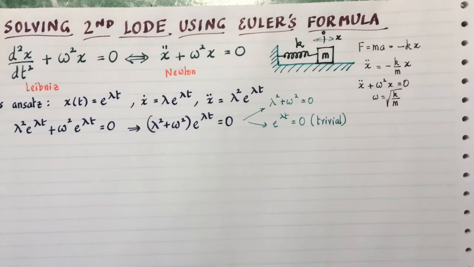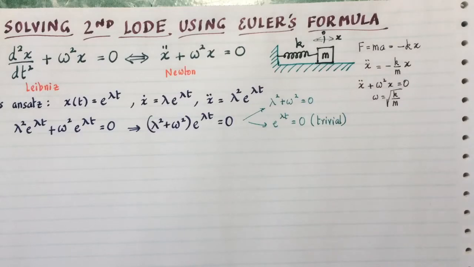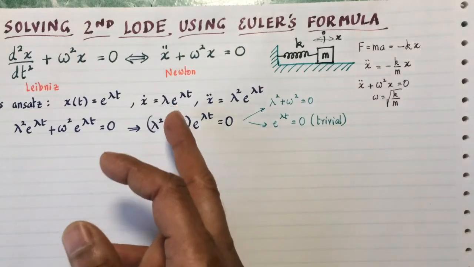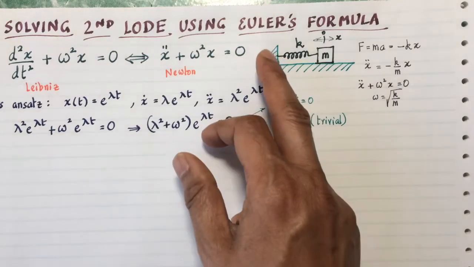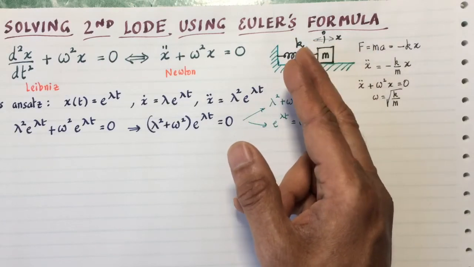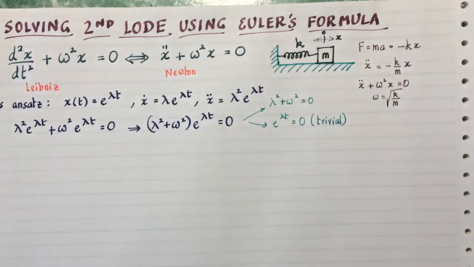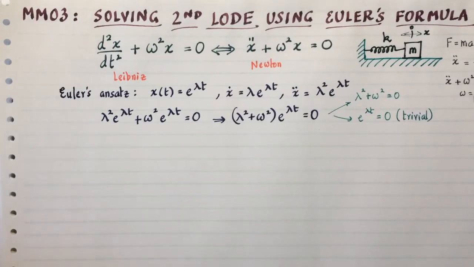So this sort of system arises pretty naturally, and you can expect the solution to be of an oscillatory kind. X, when the dust settles down and we solve for x, it has to have sine or cosine components to it, and we will see that it does. And you can also see that's where the Euler formula ties into the whole picture, because Euler's formula is e to the i theta equals cosine theta plus i sine theta, and so the sine and cosine components end up showing up. So let's go with a non-trivial solution, which is the other case, lambda squared plus omega squared equal to 0. Now that has got two solutions.